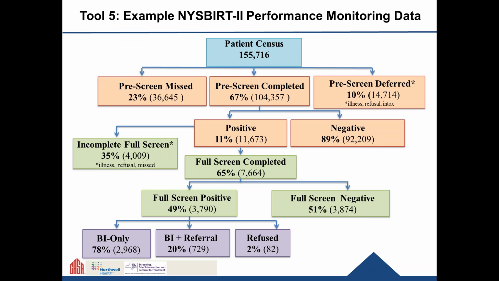So this is an example from our New York SBIRT project with Northwell and the New York State Office of Alcoholism and Substance Abuse Treatment. We put a flow chart together like this every single month. We do it for our whole project, and we do it for all the individual sites that we're working in, so that we really understand every piece of the process and where things could be improved. This changes from month to month, as we do different improvement cycles or as things are changing at the site. For example, we had a site that had an EMR change that changed the workflow quite a bit and affected how many pre-screens were being completed, because the workflow changed and we hadn't adapted to it yet. So the data that you collect can really help you put together charts like this, or it doesn't have to be exactly like this, but it helps you identify where improvements are needed, and should be done regularly because it does change.